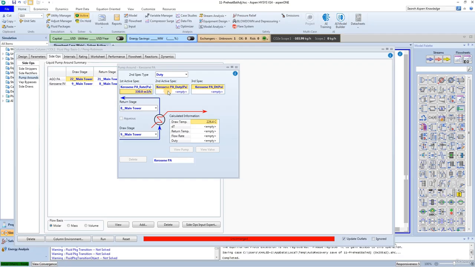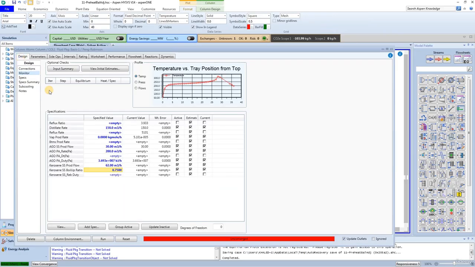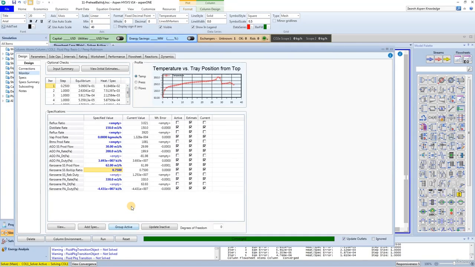And set the kerosene pump around duty to minus 42 million BTU per hour. Now return to the design monitor page. Ensure that the degrees of freedom is 0. Then click Run. This concludes the second task.